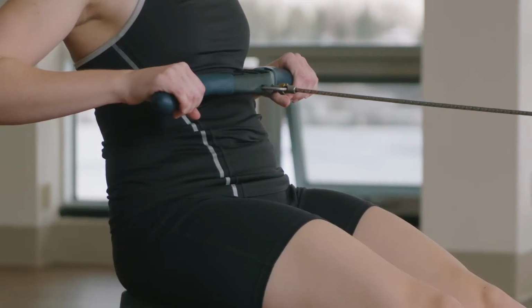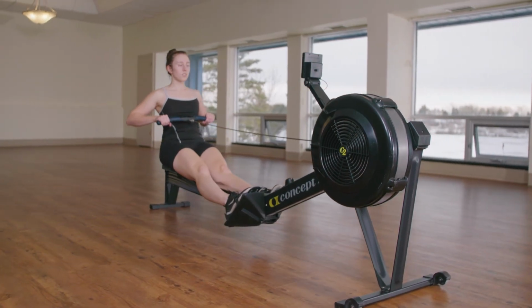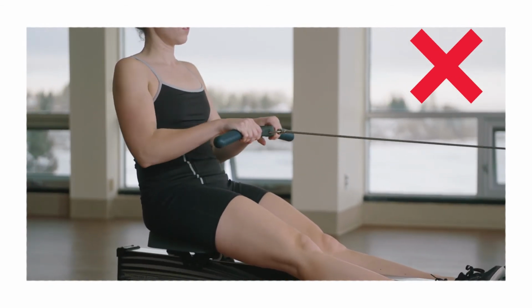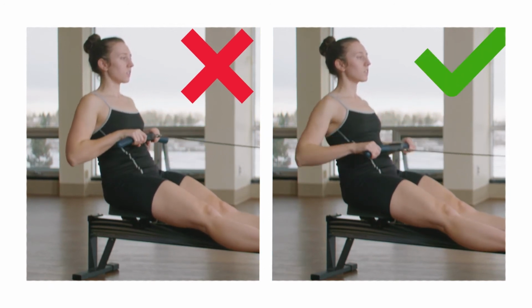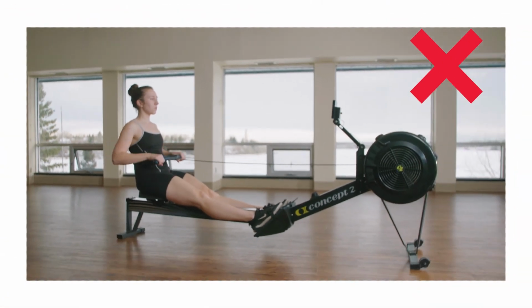Your hands should be far enough apart on the handle that they are on either side of your body when sitting at the finish. Having your hands too close together on the handle will not allow you to bring the handle all the way into the body. Your elbows and wrists should form a straight line, and your forearms should be parallel to the floor. Bending your wrists does not allow for a strong finish position.